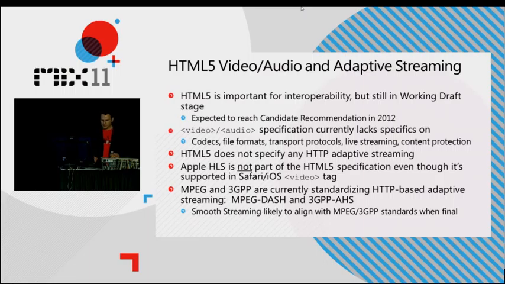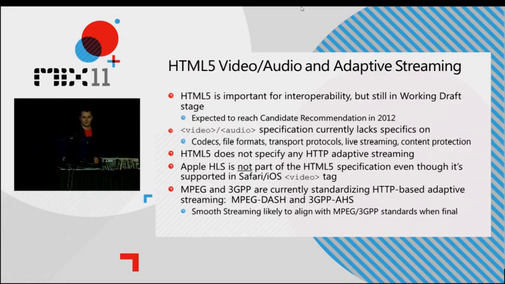And they can do that because, like I said, it's not specified, so I guess it's technically not out of compliance with the spec. But the thing to understand is that it's also not a standard part of the HTML5 spec. So right now, there really is no standard way of doing adaptive streaming to the HTML5 video and audio tags.